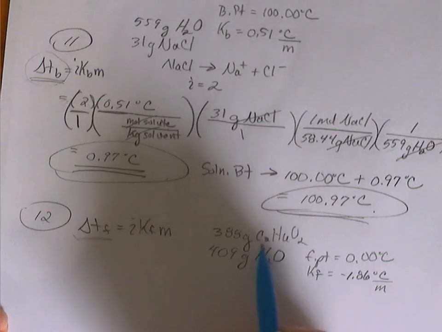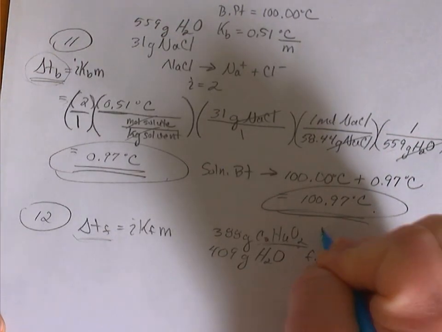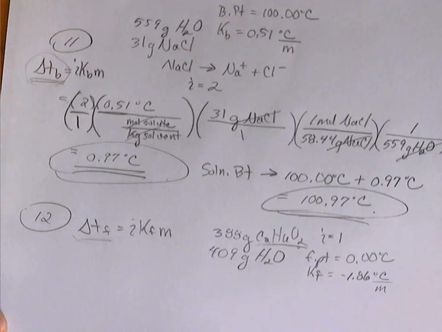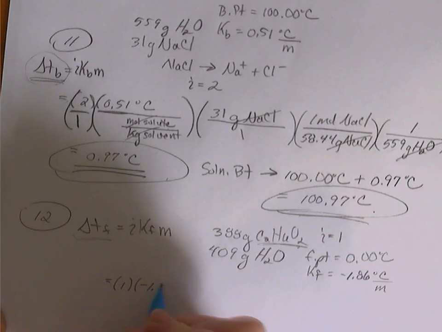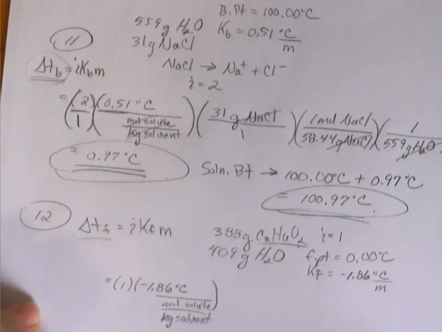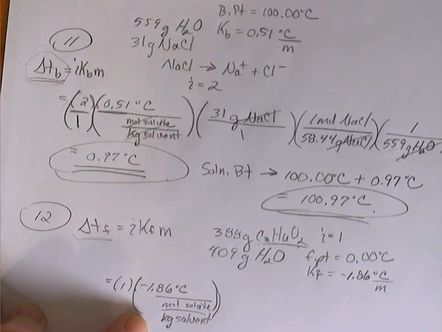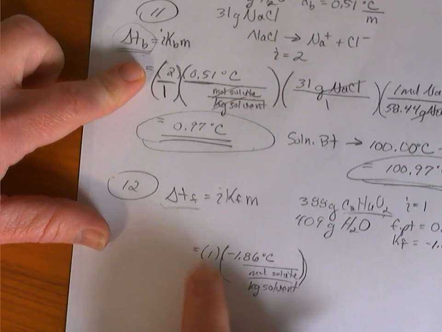Okay, so let's plug and chug. Now, they told you in the problem, but you need to be able to conclude yourself, because this is a covalent molecular solute, does not dissociate or ionize. Van Hoff factor is 1. So our i value is 1. Our Kf, negative 1.8 degrees Celsius per mole of solute per kilogram of solvent. And we will just set it up so similar to what we did in the previous problem. The main difference is a dissociating versus a non-dissociating or non-ionizing solute. So the rest is the same.